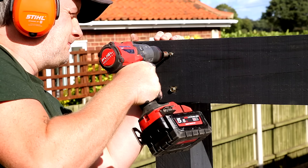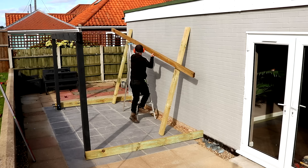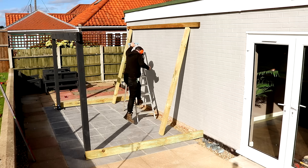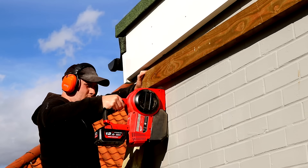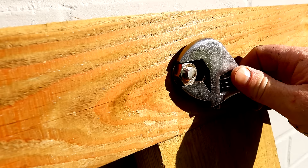At the moment the beam is overhanging the post more than is necessary on both sides but I can cut that excess away later. Here I've got a 4x2 and this is going to be my wall plate — I'm going to be using some heavy duty wall anchors to hold it to the wall. The roof is going to need a slight pitch because later I'm adding some roof sheets on top and I want the rain to run off away from the house. So my wall plate needs to sit higher than my front beam. I rest it onto a couple of bits of timber and then use my SDS drill to drill a 12mm hole into the brick. I remove as much dust as possible using a vacuum and then hit the anchor in place.